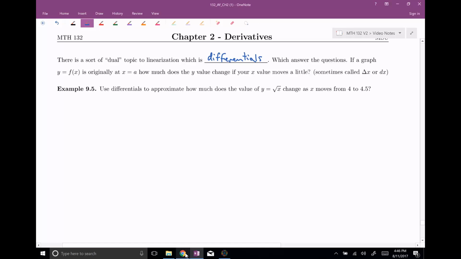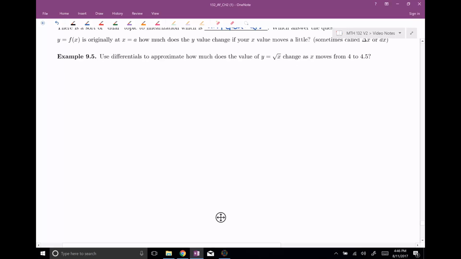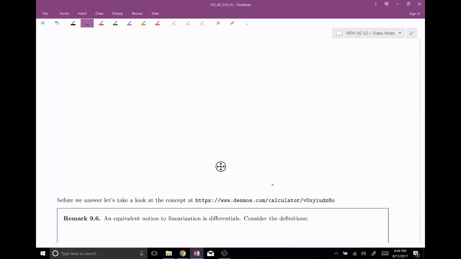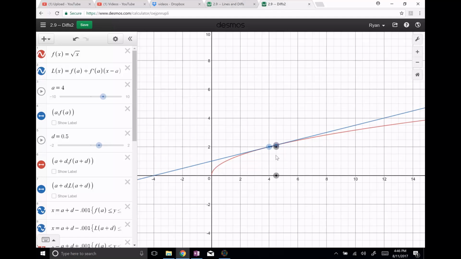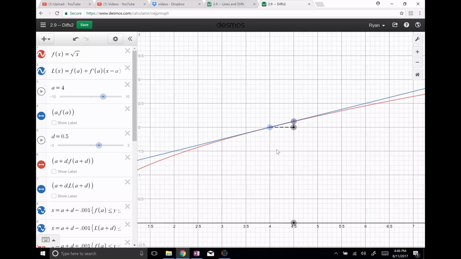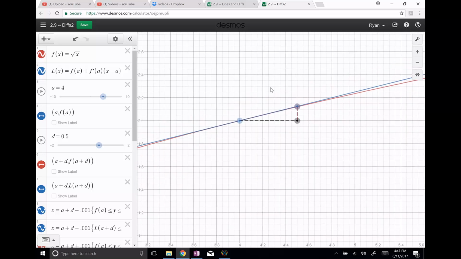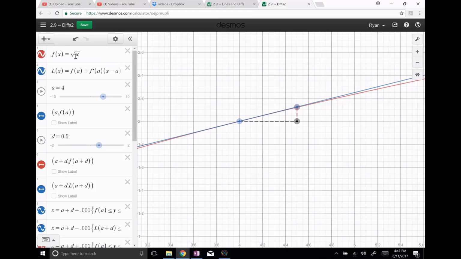All right, and before we actually solve this, let me note that I have a nice Desmos app here. If you go to this, as I have it already open, this was the linearization one, and here's the one that links to the differentials. So I'd like to just visualize these differentials first before I try to solve for one. Okay, so here I am at 4. Let me zoom way in. Again, I have the same function, the square root of x. It's pinned here at a equals 4.